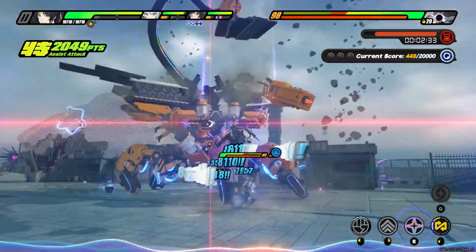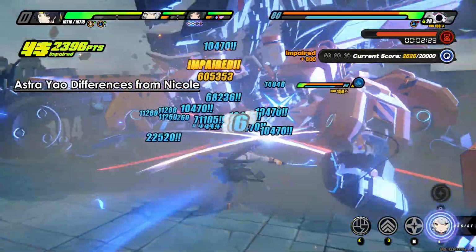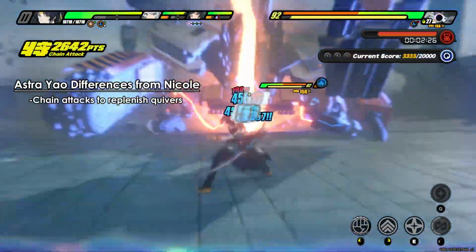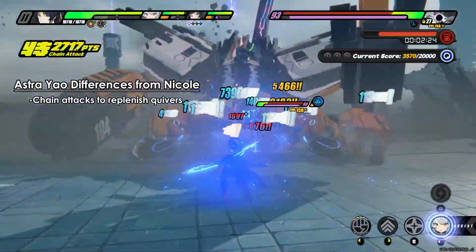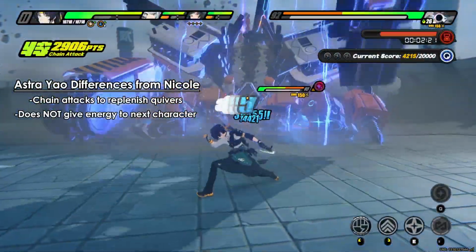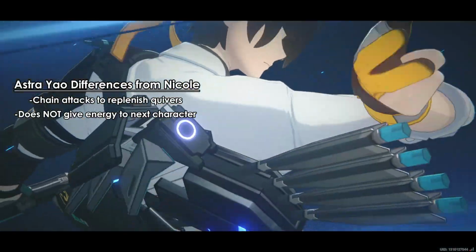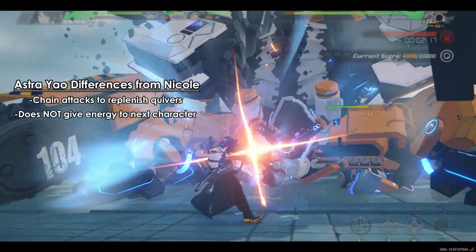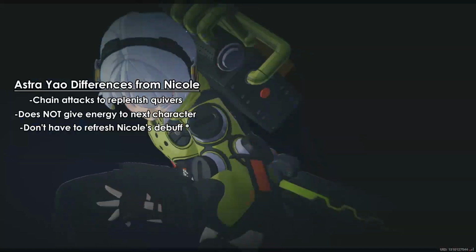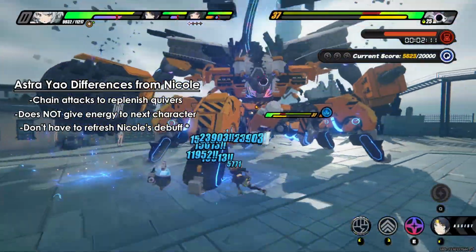I'll go into the primary differences in functionality first. If you take anything away from this video, it's that Astra Yao lets you use chain attacks to replenish quivers. Obviously this was true before Astra Yao, but it's much easier to use multiple chain attacks with her. The second big difference is that Astra Yao's ultimate does not give the incoming character energy, unlike every other support in the game, so combos that before didn't require close to a full energy bar now do. The third big difference is that you don't have to refresh debuffs like you did with Nicole, but there is a caveat to this, so I'll get to that later.